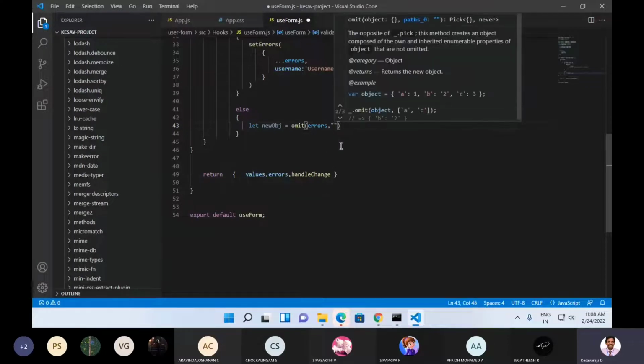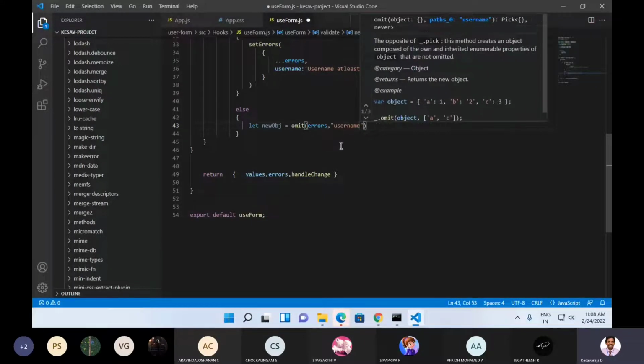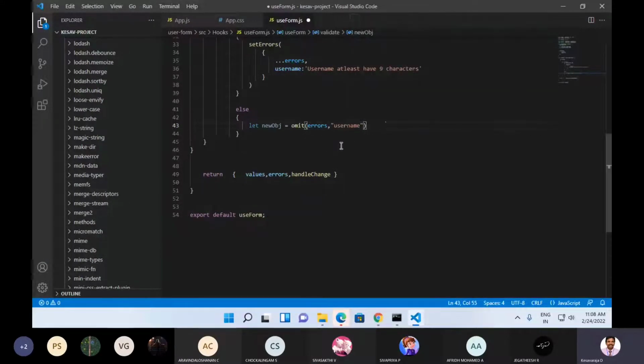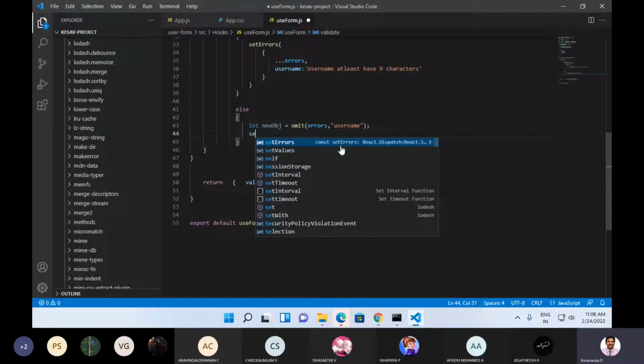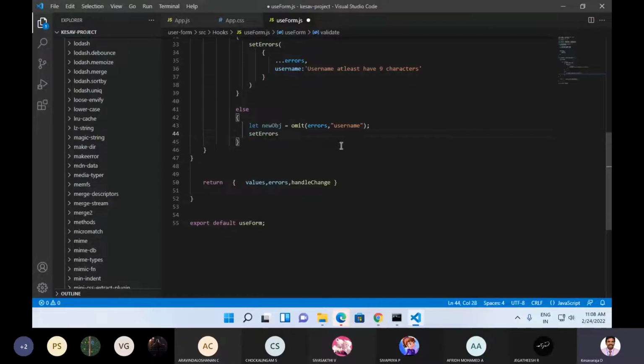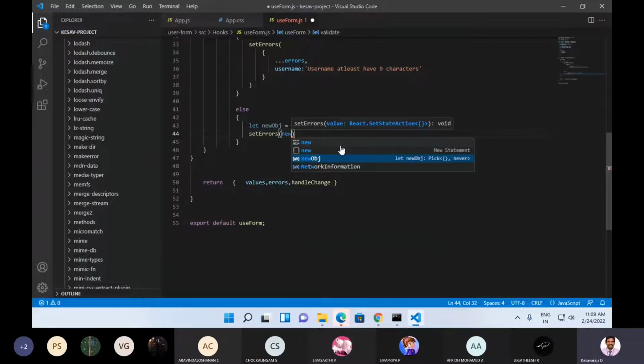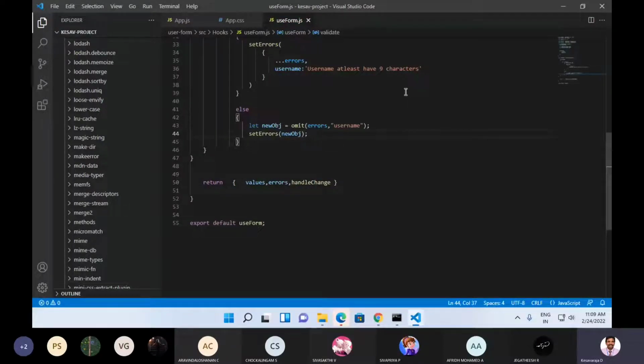So just pass username. Now here, setErrors of newObj. So there is no error. If it's less than 9 characters, you can process the same.